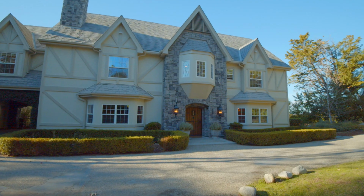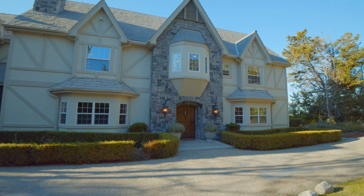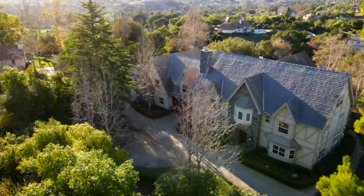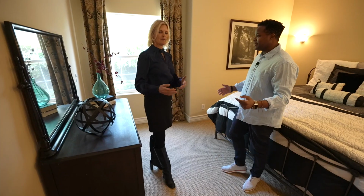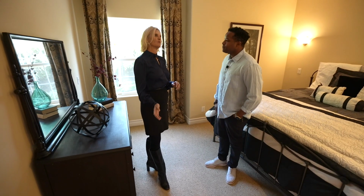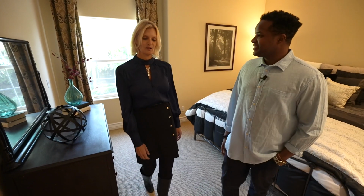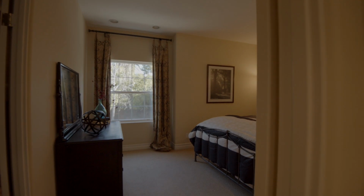It feels really private inside the home as well, where if this was your room, you feel like you can be a little secluded from the family, but then again, you're a stone's throw away from the other guest suite, or maybe it's your sibling's room, or the master suite is just down the hall as well. It's very private. I mean, every room you're in, and it's so peaceful here. And as you'll see, the media room on the very end of the house is so private. Even if you wanted to keep that as a media room, you could listen to your music or watch your movies and no one would ever hear you.